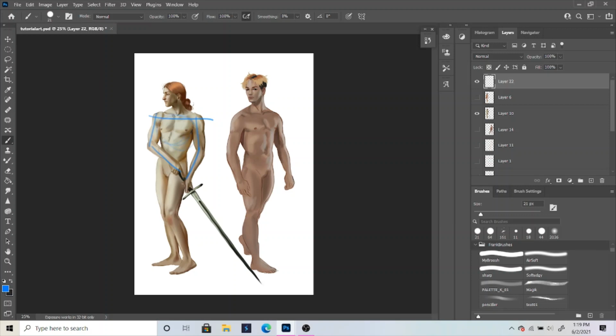This gets into psychological body language, but he's protecting his internal organs, which is more of a defensive pose. You see that a lot when people cross their arms when they talk, or cross their legs if they're sitting.